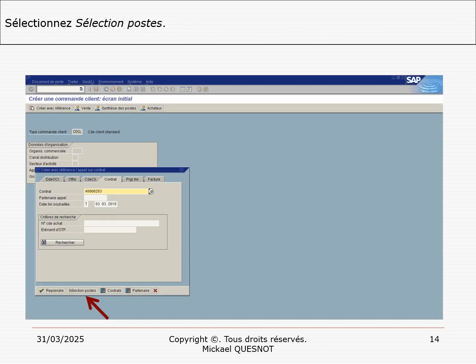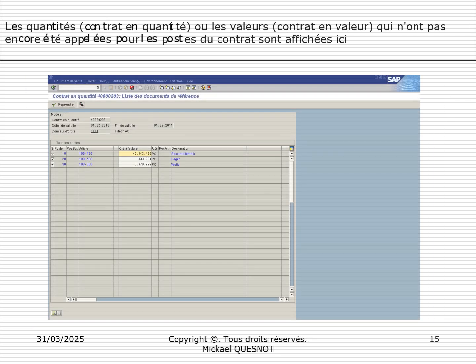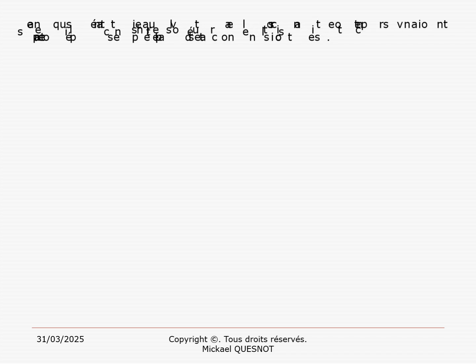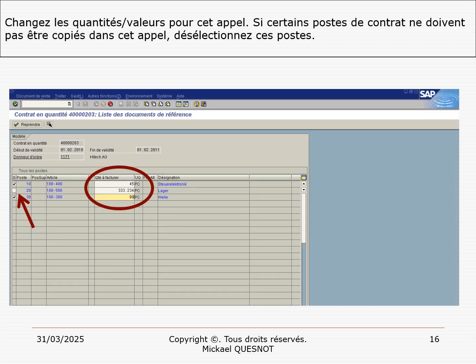Like, are we talking wholesale or retail? What specific products are involved? And the cool thing is, a lot of times, SAP fills these in for you based on your user settings. Yep, saves a ton of time. Then you've got the sales office and salesperson group fields, usually optional, though.